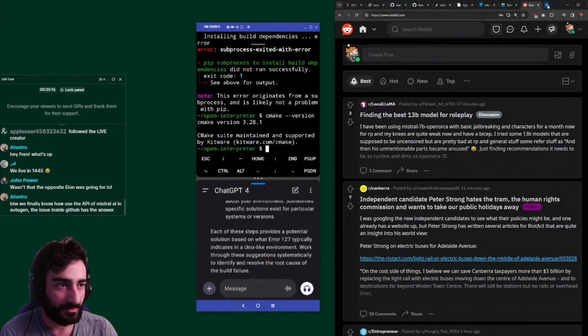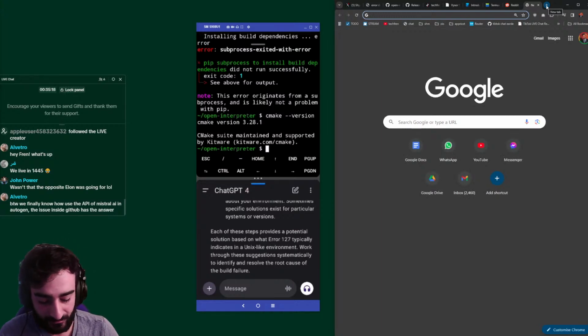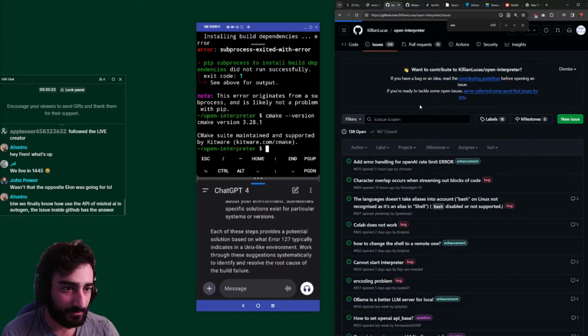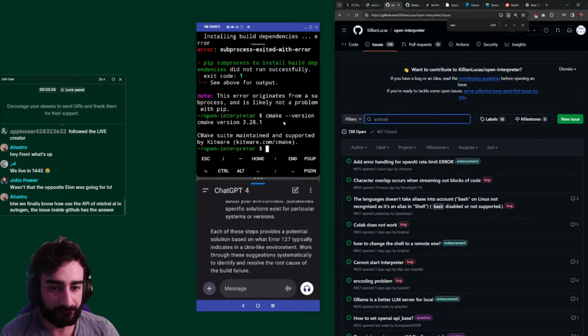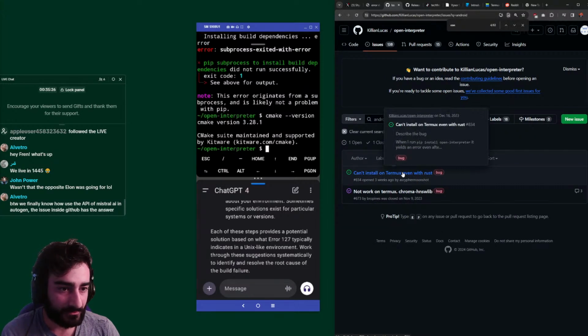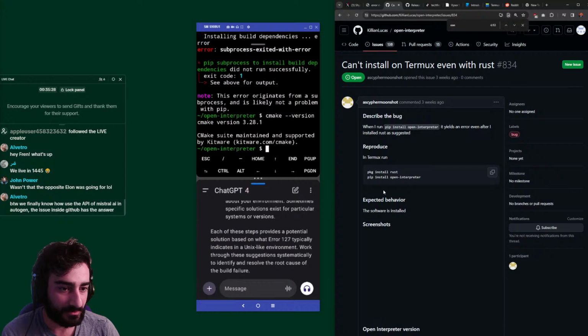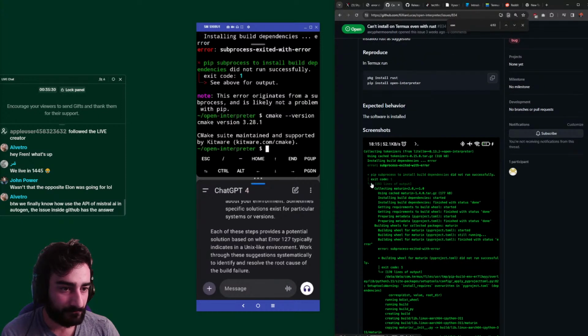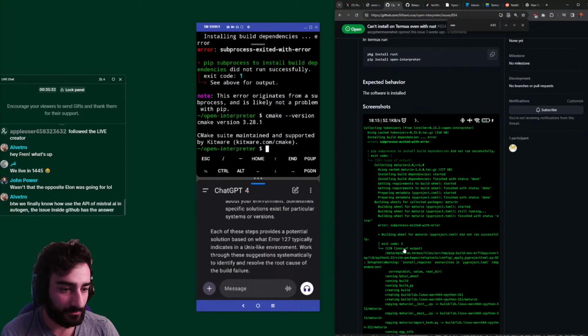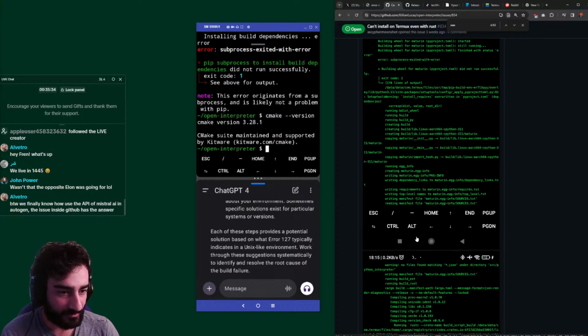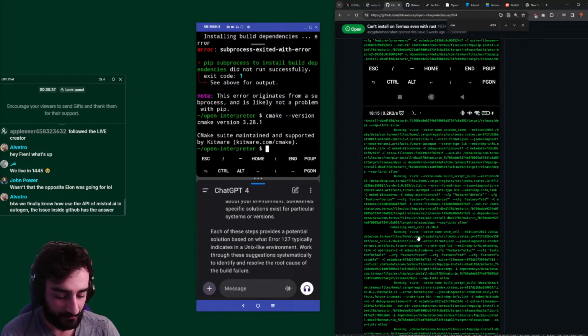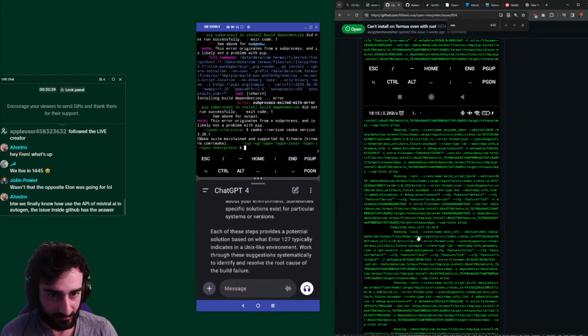Let's see if someone else has any installation instructions for Open Interpreter on Android. Maybe in issues here. Can install on terminals even with Rust. Collecting. Oh, they have a kind of similar error. Can we make this smaller? Oh, we can. That's pretty good.